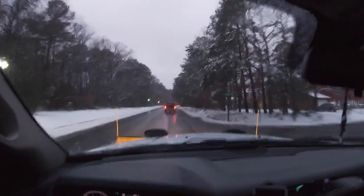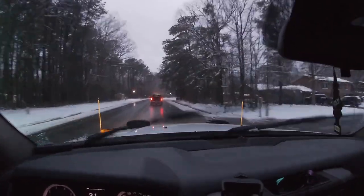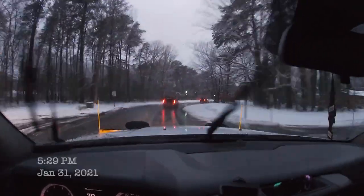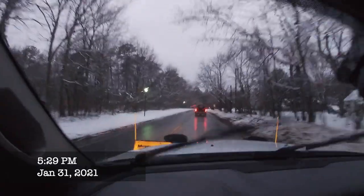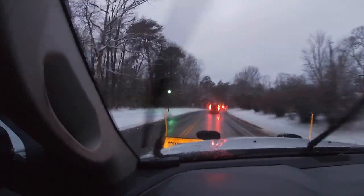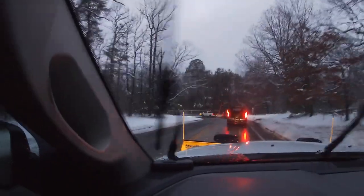Are done for the day. Four of the trucks are ahead of us headed out. I'm the last one headed out of this neighborhood. It is all rain right now. It's 5:30, and it has been raining for the last 3 hours, so we've mainly just been pushing slush and snow and all that other stuff. Been nasty, actually.